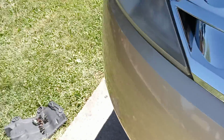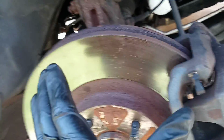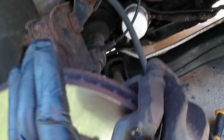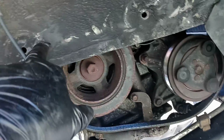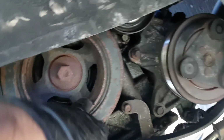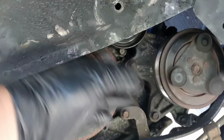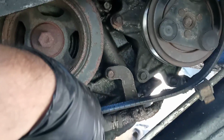And then you have to go over here. You're going to take off the wheel, and then a shield. There's a plastic shield over here to protect the belt, but whatever. As soon as you remove the shield, you're going to see the serpentine belt.